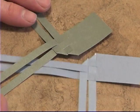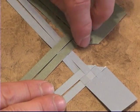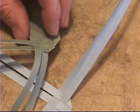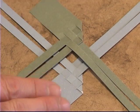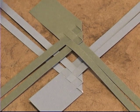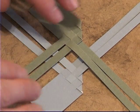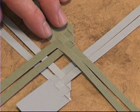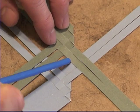Now you have these two pieces. You're going to line them up so that these edges form a straight line — just twist them until they form a straight line across. Then you're going to weave the strips coming off each piece into each other using the same over-under pattern. I tend to start with the inside ones as they seem easier to work with, but it really doesn't matter.